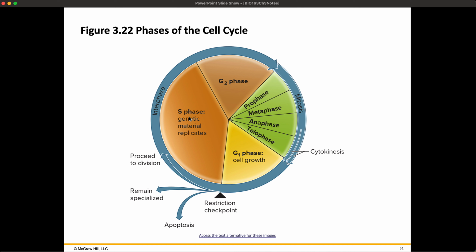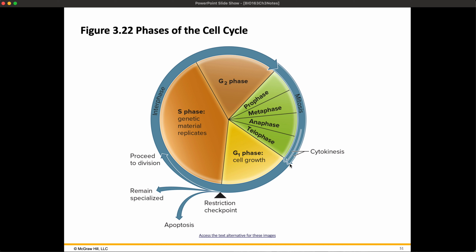So after you've gone through the S phase, there's this kind of resting phase, the G2 phase, some more growth that's going to go on, and then it goes into mitosis. You can see mitosis has 4 steps: prophase, metaphase, anaphase, and telophase. And within anaphase and telophase, you have cytokinesis as well, which is, again, the division of the cellular contents. These 4 phases of mitosis are really talking about the division of the genetic material, because now your parent cell has twice the genetic material that it needs to, and so that has to be divided evenly. It's these four phases of mitosis that allow that to happen.